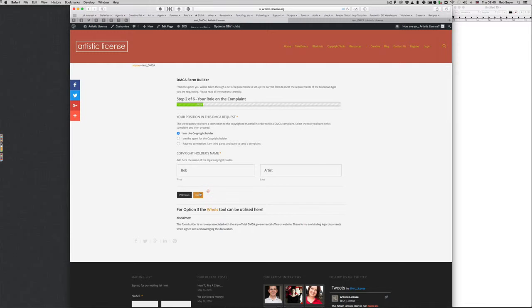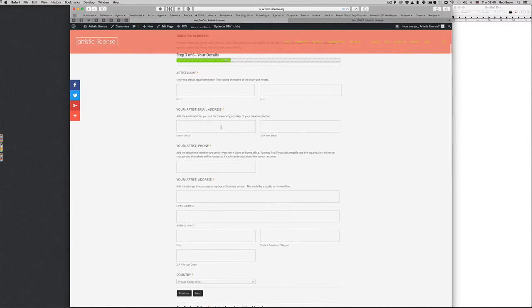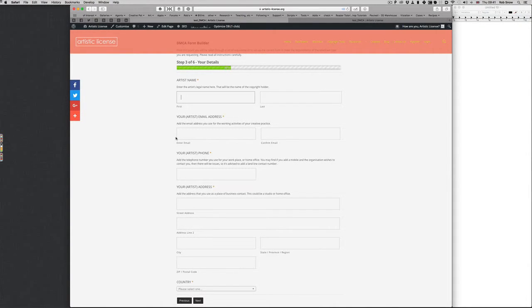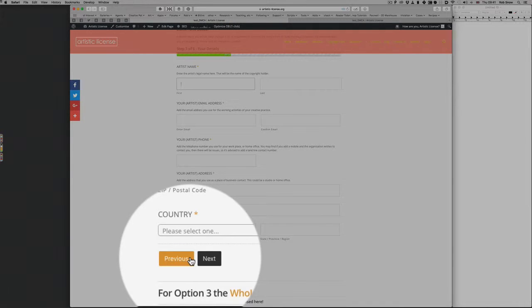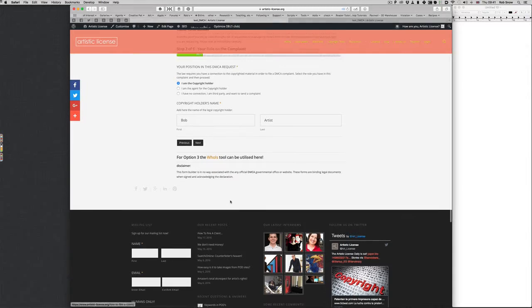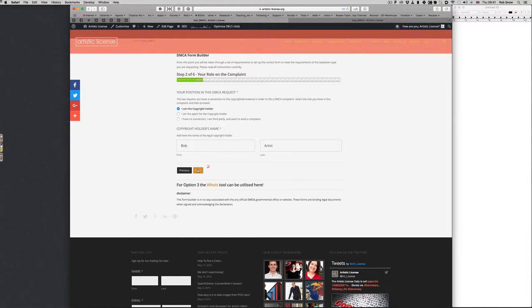What appears then is the information about the actual artist. It says your details, but obviously if you're an agent it refers to the actual artist's contact details. As I said, I'm going to put in the information that I did before. One point I should tell you at this point, because we've gone into the form to some extent: you'll notice it has a previous button as well, just in case you think you've made a mistake in part of the form. You can press previous, and it goes back to the form, and you'll notice it remembers all the details. You can then go forward after you've corrected it. I'm going to say this is okay, and go forward to the next stage.